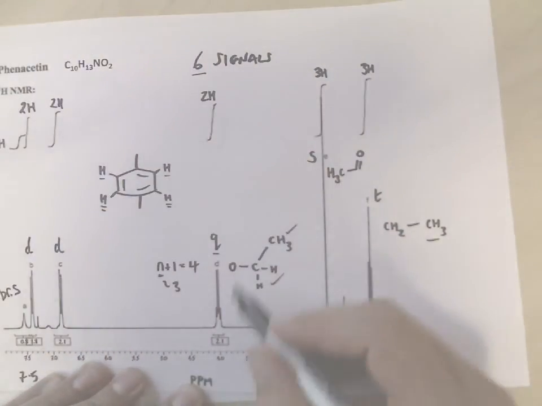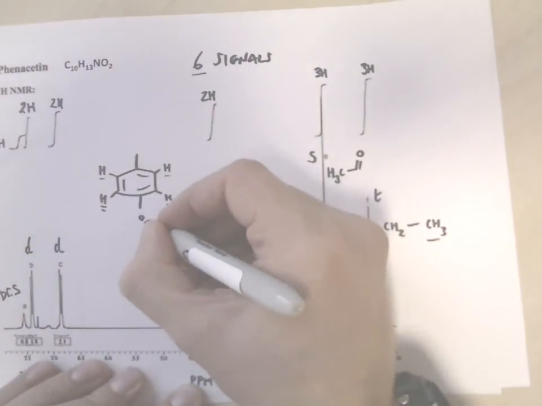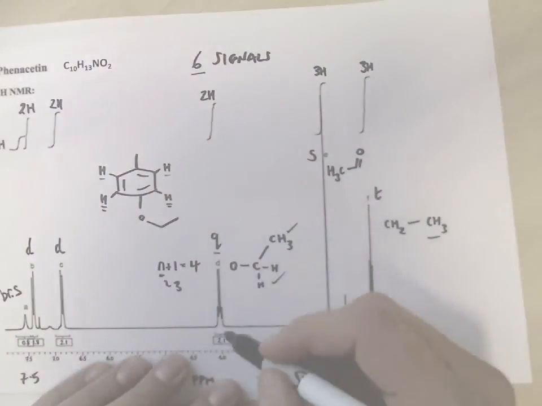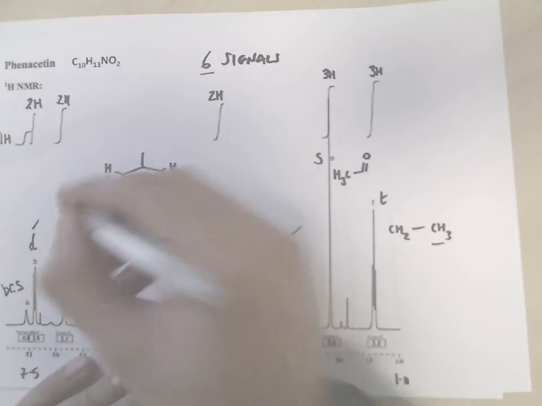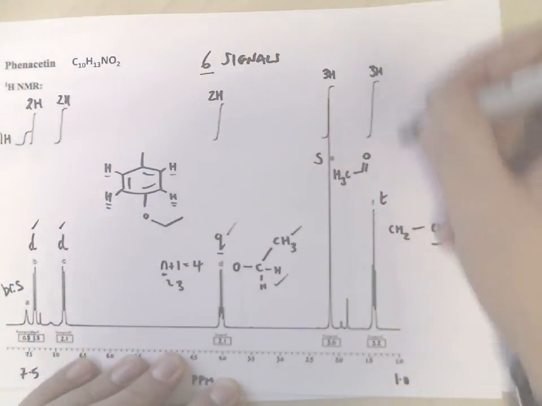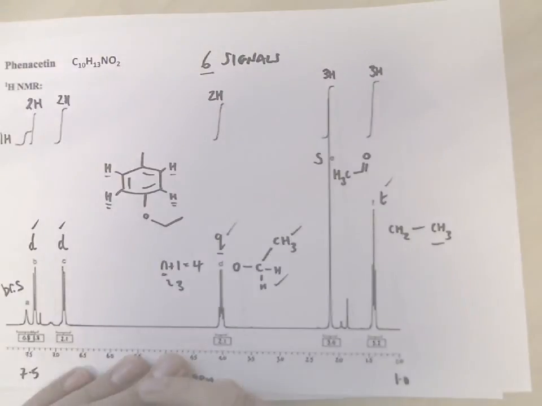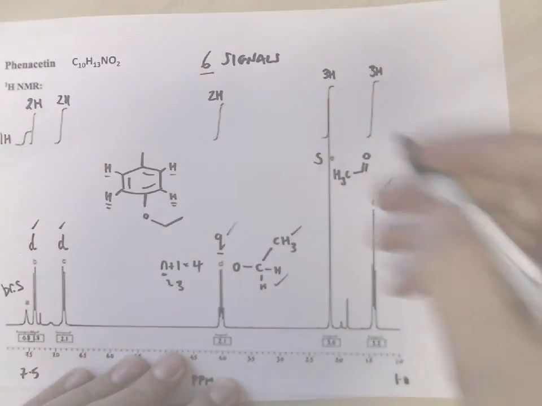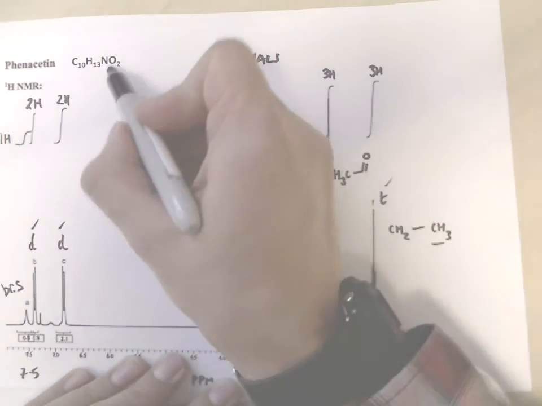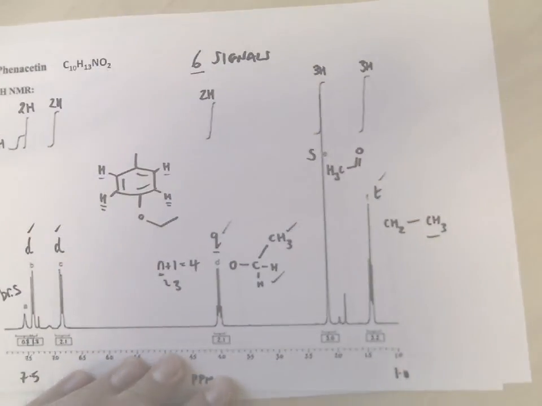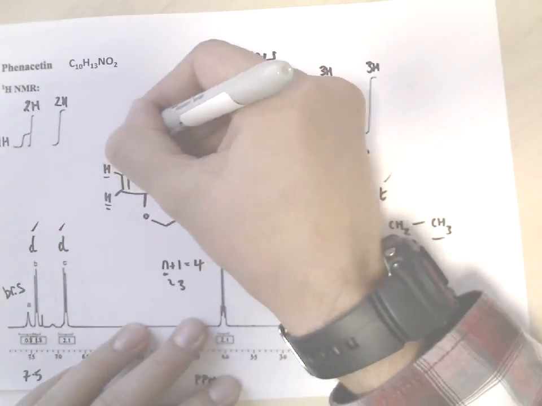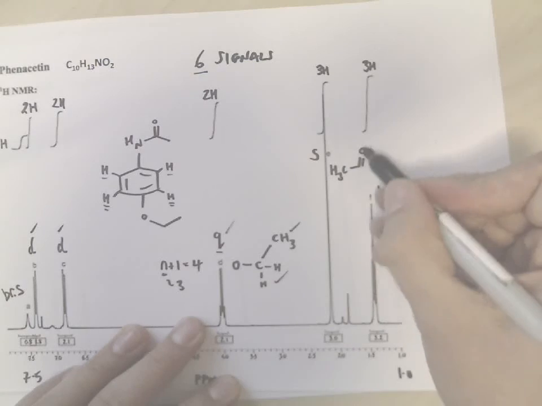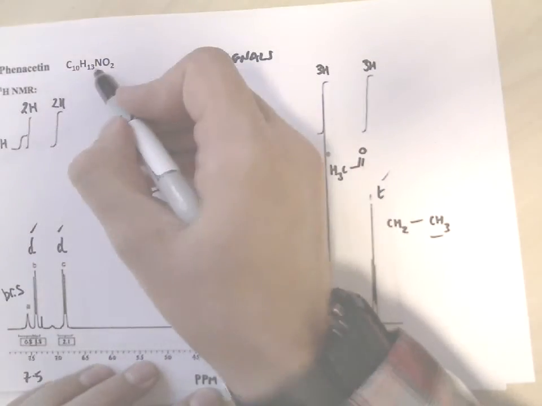Well, here we've got an O ethyl group, so we could simply just draw an O ethyl group, which gets rid of these two peaks, this peak, and this one, all in one go. Then we're left with this group here. Now we can't directly attach it to the ring because we have a nitrogen in there. So how about attaching it via nitrogen? Okay, so there is the CO methyl, and there is the nitrogen.